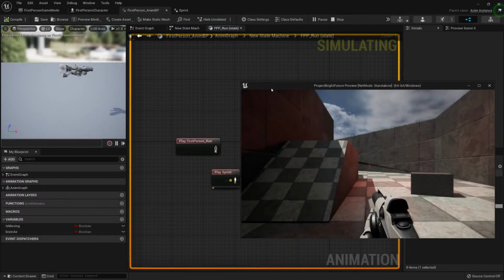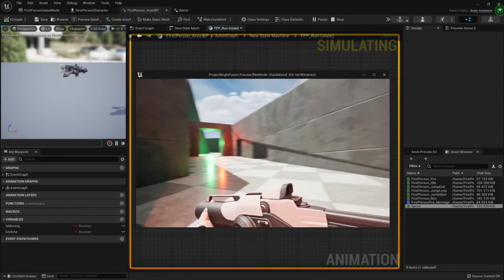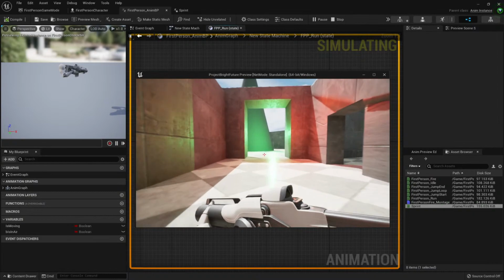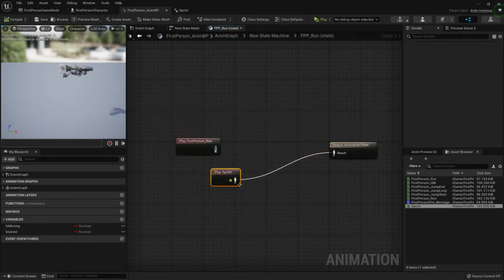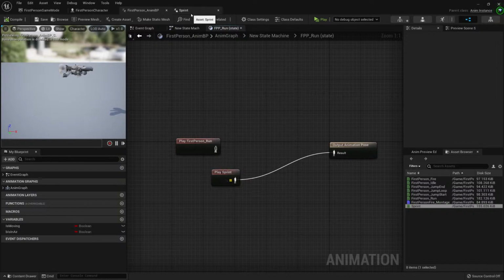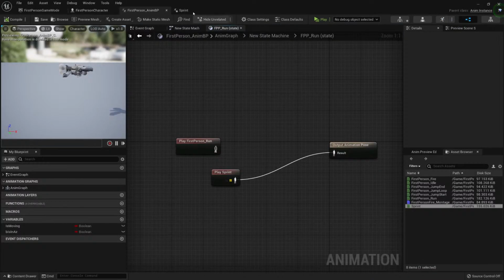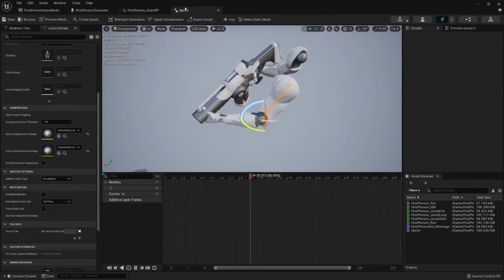Let me press Alt P so we can play. And now we have the sprint animation. Yeah, so it's working. But what I would like to do is blend these two animations. So what I'm gonna do is create a little thing called a blend space. And this transposing the gun, this is a bug. As I said, you could fix it later in the animation. So yeah, let's not worry too much about it.